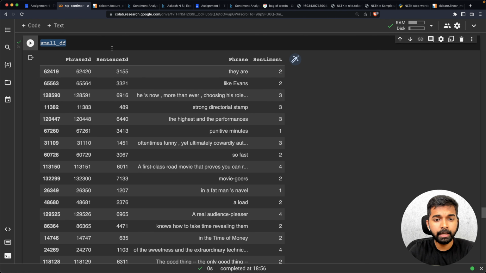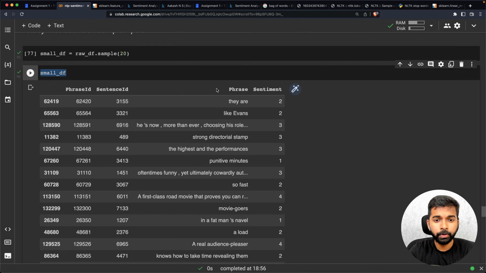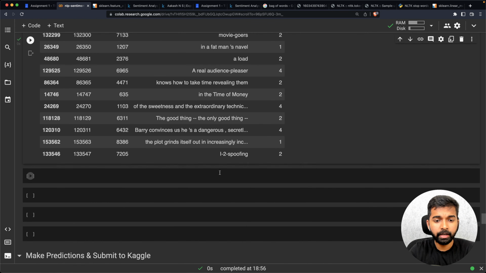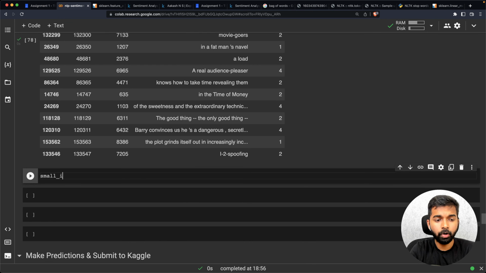And I'm going to take small_df and convert these phrases into vectors. So let me call it small_inputs equals vectorizer.transform small_df.phrase.